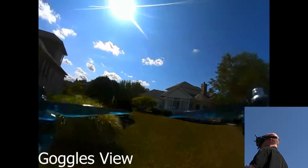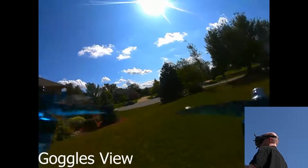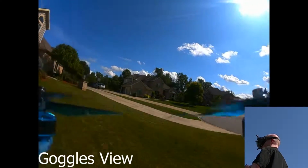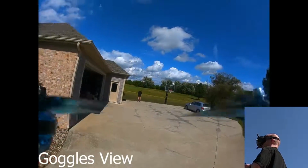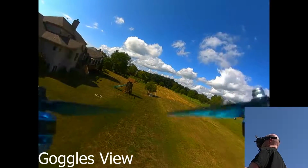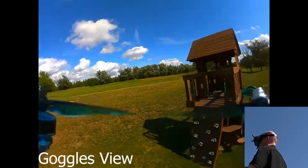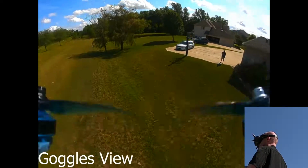There, oh, I had my first pause there. I had a little bit of a pause. Oh, low signal strength. So through the house, I mean, it's as good as a regular drone on 600 milliwatts. That's what I'd say. It's not revolutionary at all, at least not through the middle of my house.